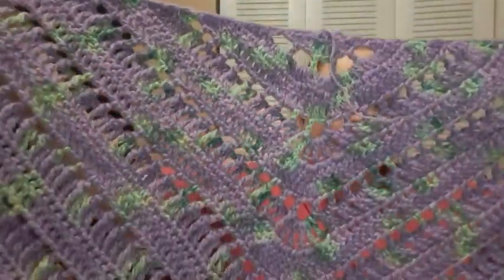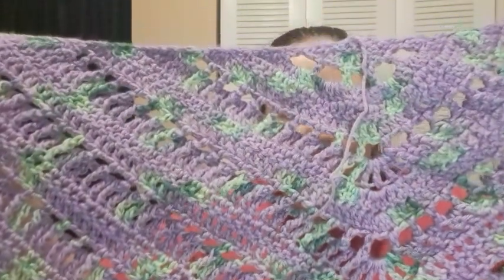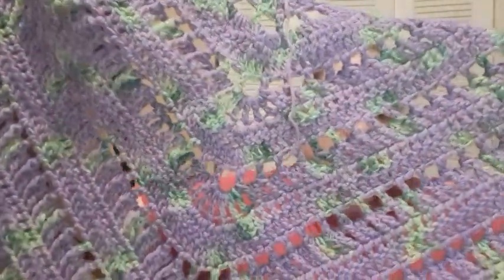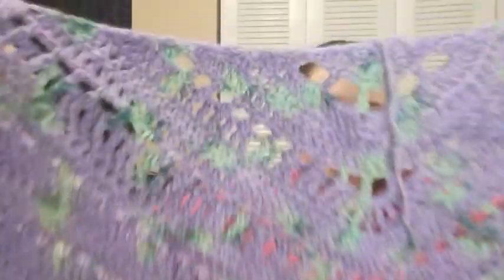The body of the shawl is a really pretty design — I like it a lot. It consists of double crochets, chains, and triple crochets in a four-row repeat. I'm using a J hook, which is a six-millimeter. It's a decent size right now but I'm going to put the entire second cake in because I want to make it a big snuggly shawl to use when it starts getting chilly outside. It's nice to work on something different — I've been really enjoying this.